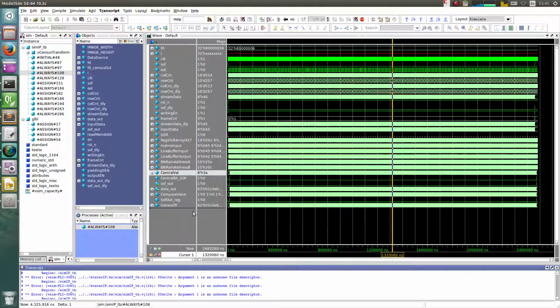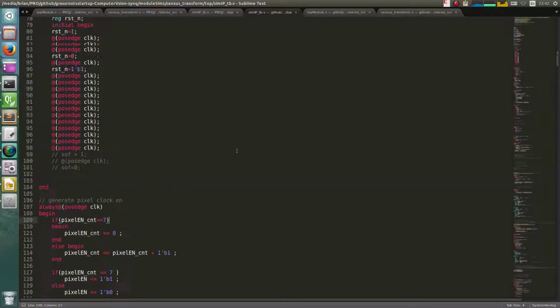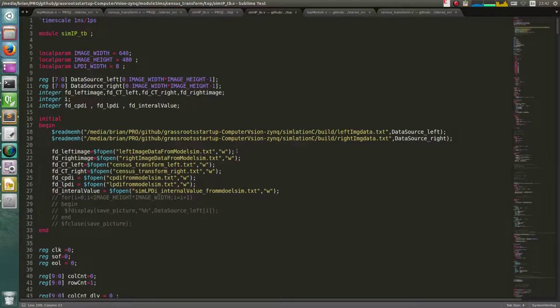How come it didn't generate the output? Oh.